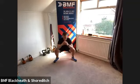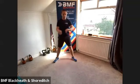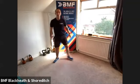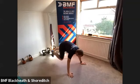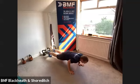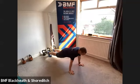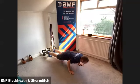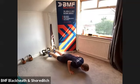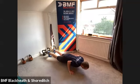There we go. Keep squatting down nice and deep. And the word of command change, go into slow control press ups. Change. Away we go. Slow control press ups now. Hands already underneath the shoulders. Slow and control. Down and up. There we go. Really trying to get down low. Slowly down. Slowly up.